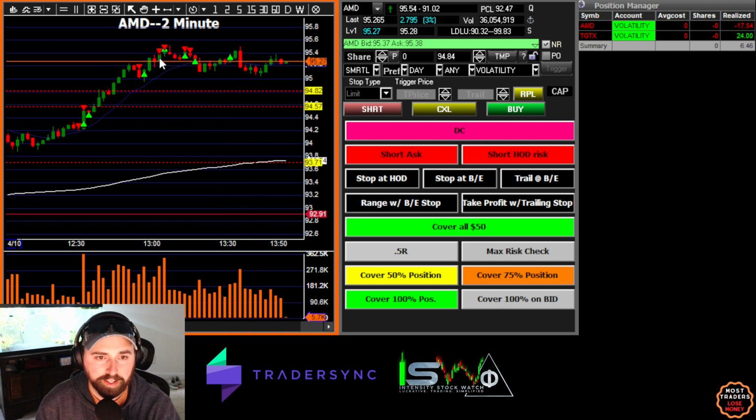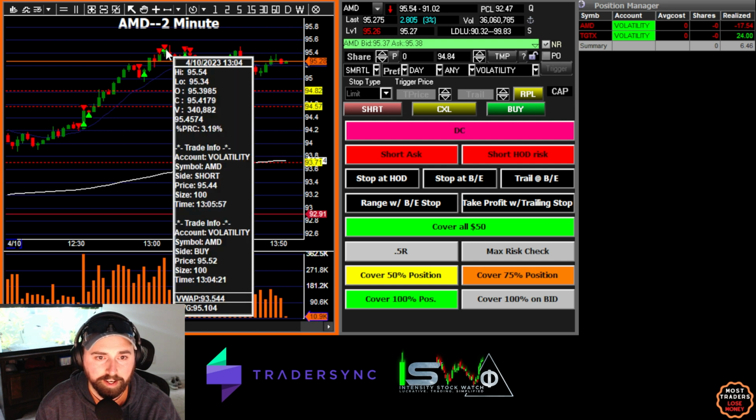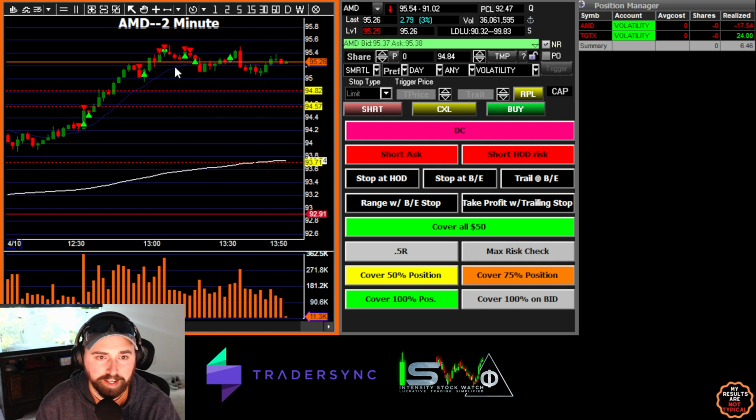I basically had said I'll give it that extra 3 cents to see if it goes through 50, and it did. Took it off, went to 54, started to come back down. We ended up getting short again on the way back down at 44, because it looked like it was just a little bit of a fake out. I did see a little bit more volume come in, so I was like, okay, maybe this is it.